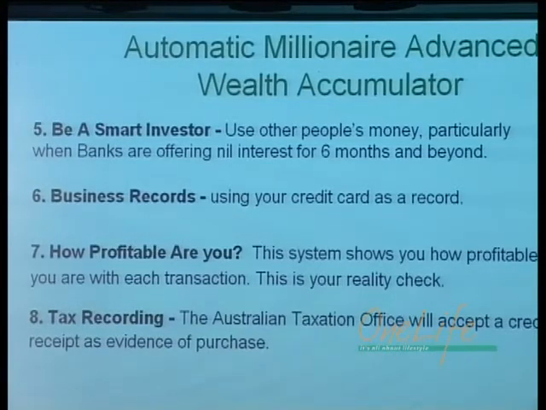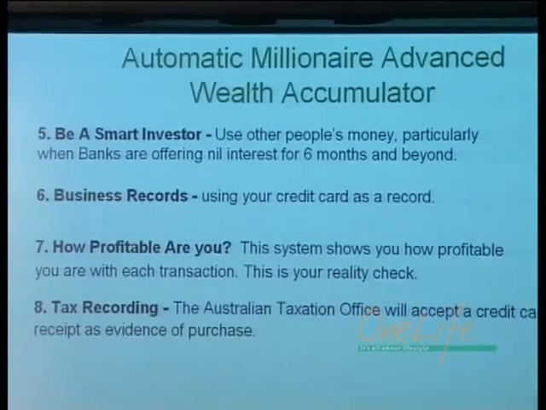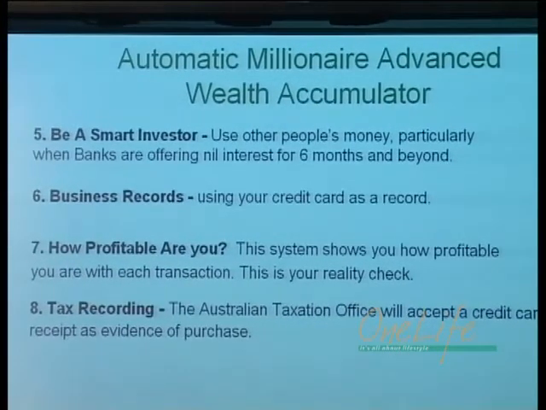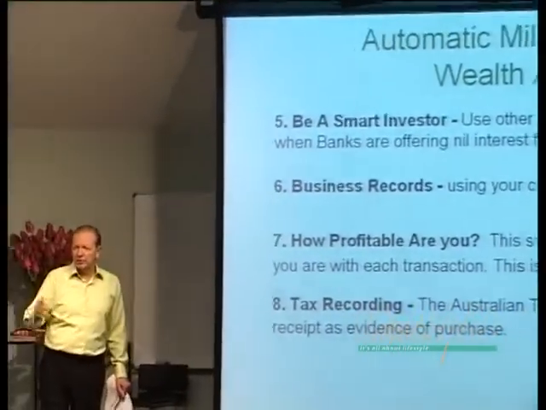8. The Australian Tax Office currently will accept a credit card as a receipt of evidence of purchase because beneath that is all of the documentation, and it's very, very clear. If Bing Lee provided you a computer for X amount of dollars, you probably bought it and it's on your credit card, so you've got possession of that. So they usually accept that as realistic. If we want to get the actual receipt, we can go that far. If we drew a line in the sand from now on, stop using cash, you automatically have much better records of your expenses. Does that make sense to everybody?